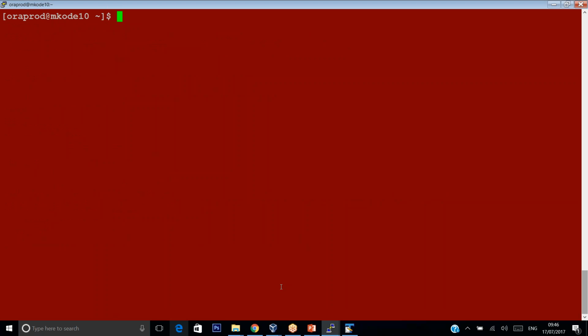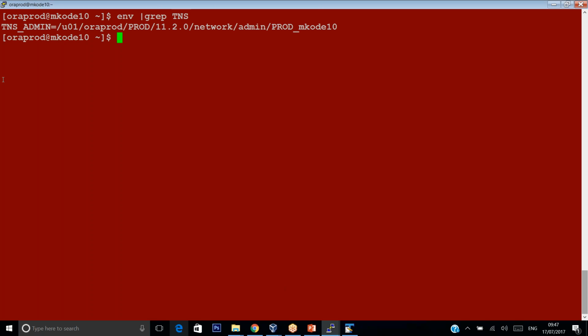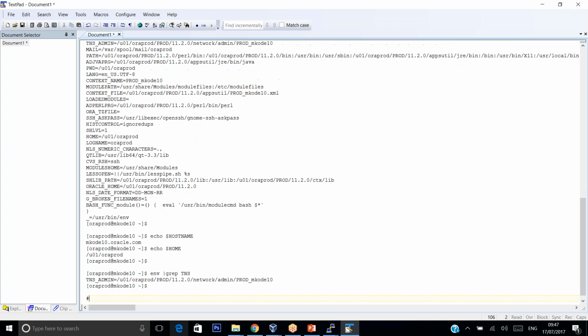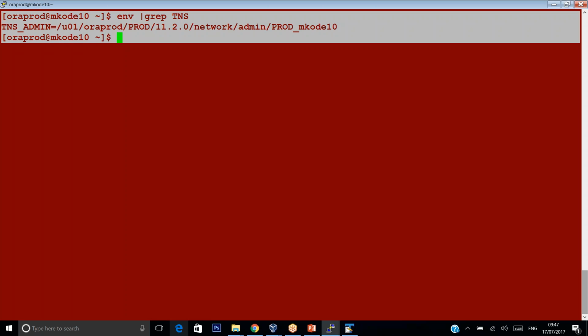You know it starts with TNS, or ends with TNS, or has TNS somewhere in between. You want to find out what exactly it is, so you can say env pipe grep TNS. This way, if you don't know the exact environment variable and you know just one or two keywords or letters of it, you can find the answer.